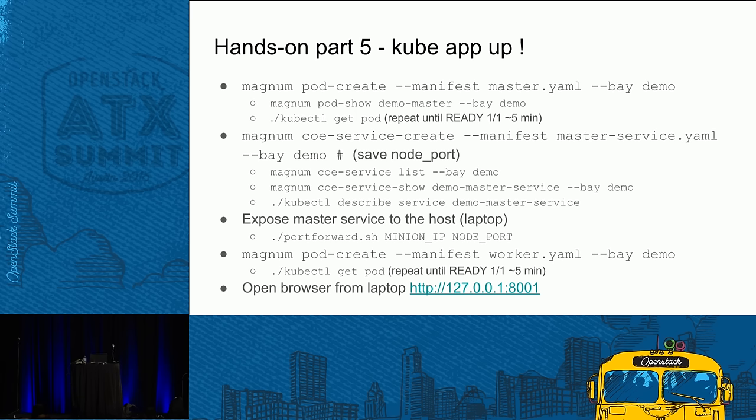So for those who got to the last part, just to explain what's happening there while we're doing this port forwarding: when the cluster is running and we expose the service, our master web server is available there, but only within the cluster. What I wanted to achieve with this is that you can open up a browser from your laptop. So we just need to add this additional plumbing. We already have the Vagrant port forwarding from your laptop to the OpenStack VM, and then this one does a port forwarding from your OpenStack VM to the Kubernetes cluster. So we need double mappings there. That's just because we're running in VirtualBox.